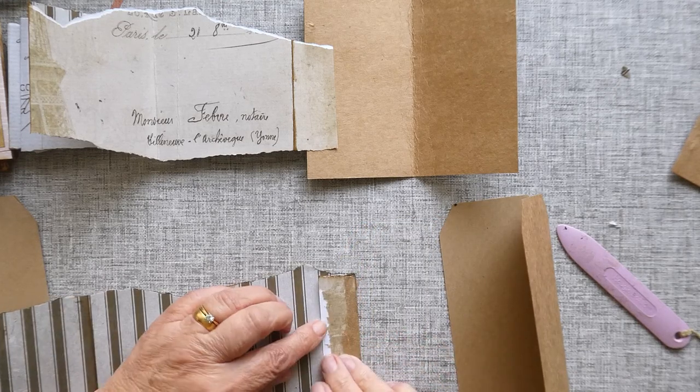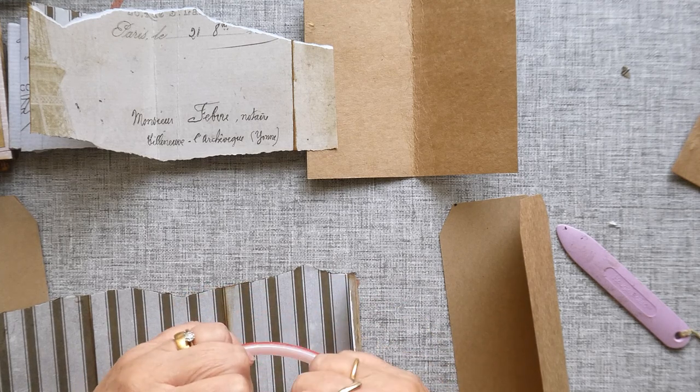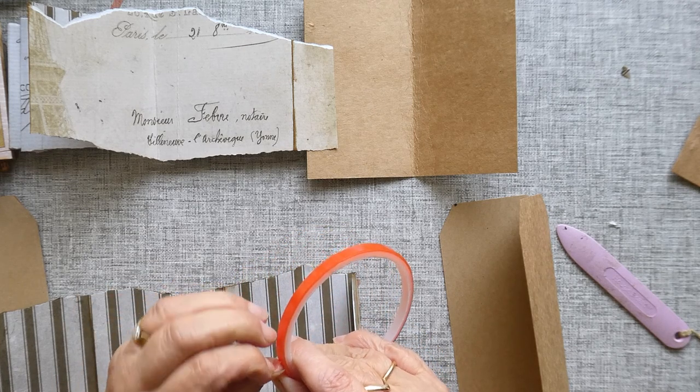So I'm going to put a strip of my red tape across just there, if I can find the end. And it's like all the other ones, like this. Here we go.